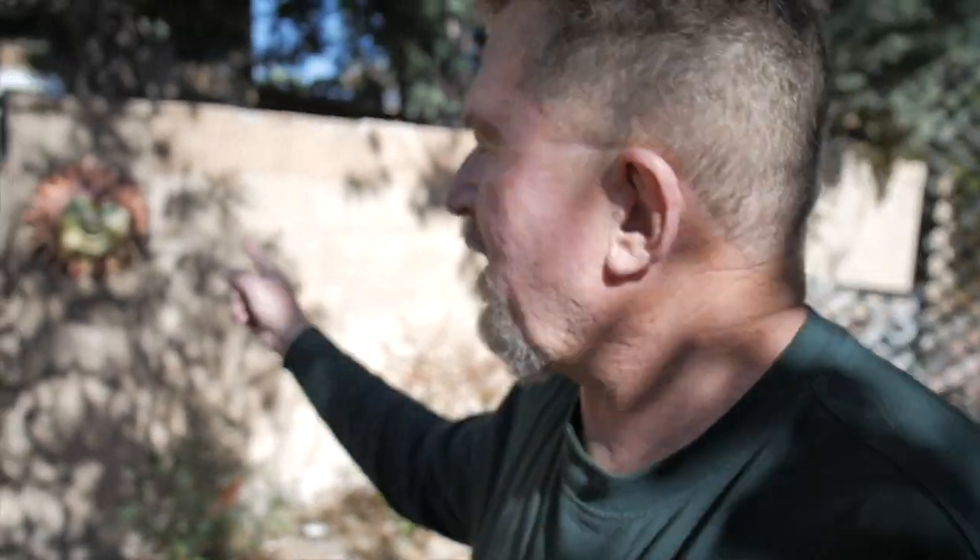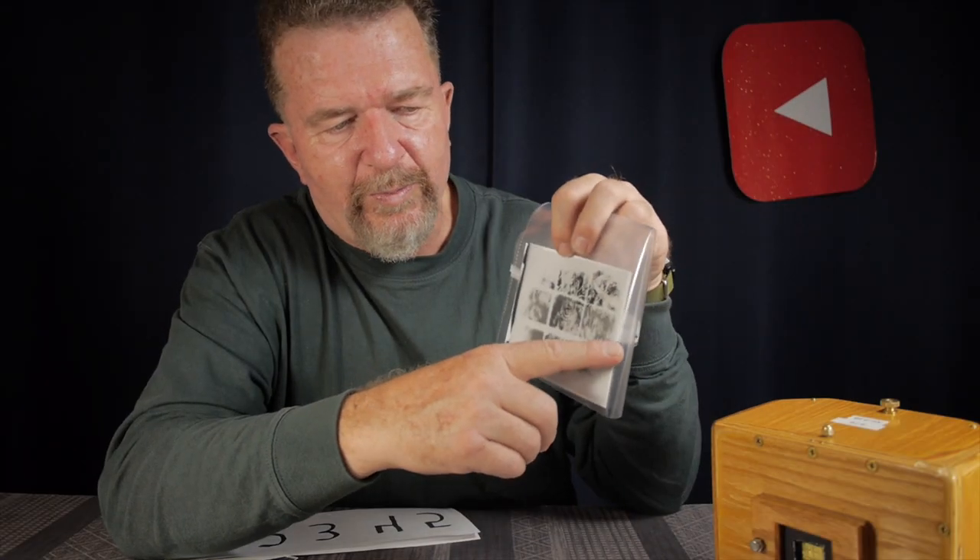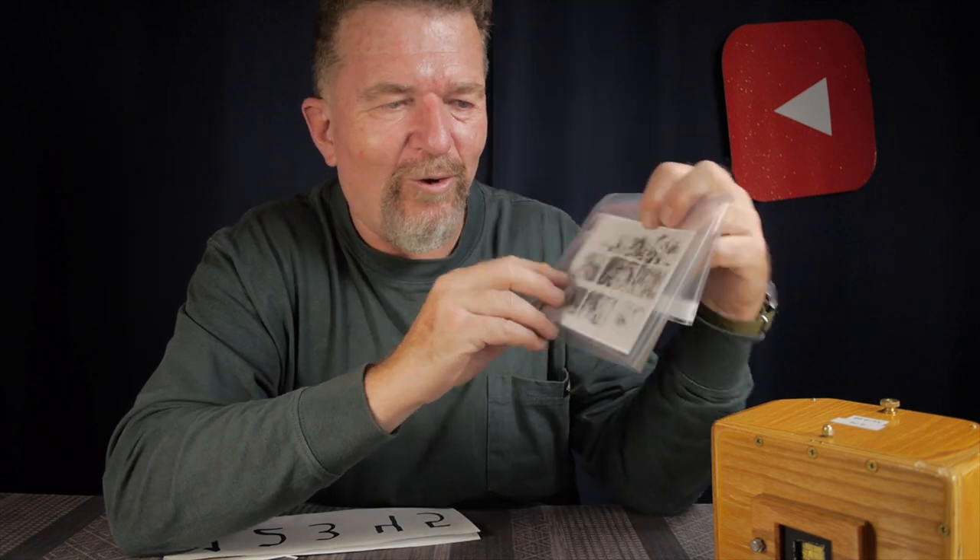I'm going to do one more exposure on the three by three test camera — exposing this back wall that has shadows of the trees and this little decorative sunny face guy right there. Because of the low sun angle there are a lot of shadows from the trees projected onto the wall in the middle of the day. This final test worked out pretty well — I had adjusted the window mask size again and got it pretty darn good. The bottom horizontal is a little too wide, but in any event this was a really neat image illustrating the effect of using a grid of pinholes with a common window mask behind it.